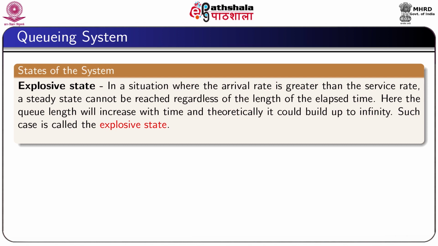Explosive state. In a situation where the arrival rate is larger than the service rate, a steady state cannot be reached regardless of the length of the elapsed time. Here, the queue length will increase with time, and theoretically it could reach infinity. Such a case is called the system in explosive state. In our further discussion, all the problems and situations will be dealt with in steady state only.